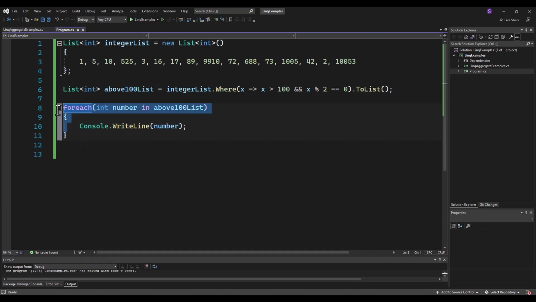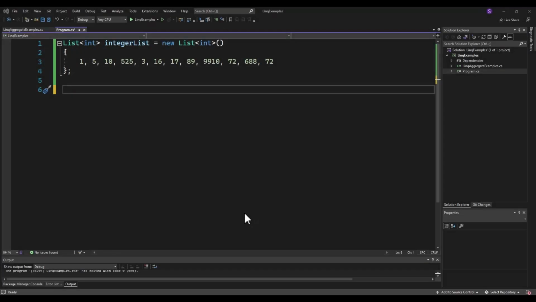And we can even redo this for each loop. We don't even really need this. We actually can use LINQ to do for each, and I'll show you how to do that next. So if you've noticed by now, LINQ is a library that helps us avoid writing for loops, right? A lot of the examples I've done so far could be just as well done with a for loop, but LINQ is more compact. It's a more compact way of writing these things. So you could even do a for loop with LINQ.